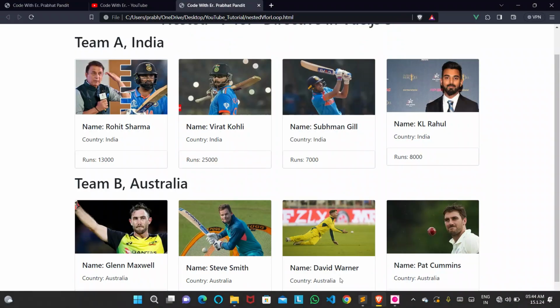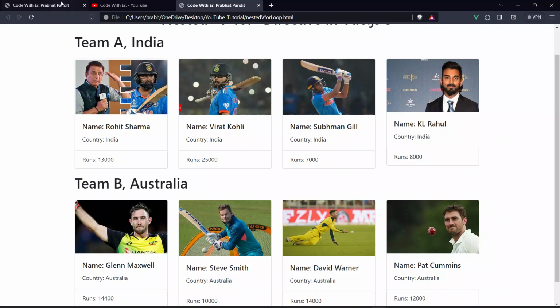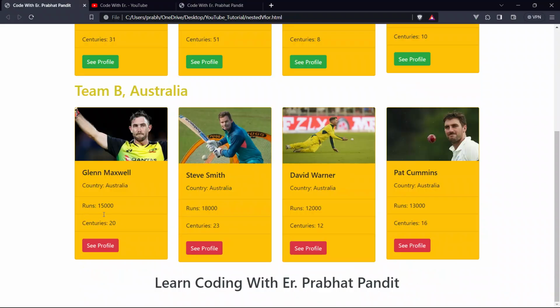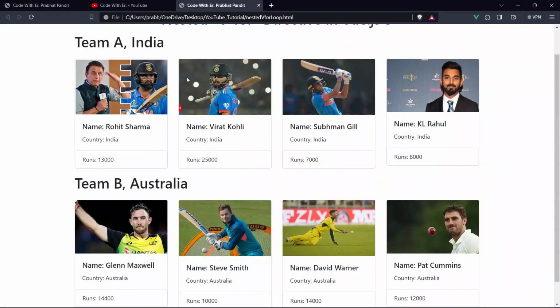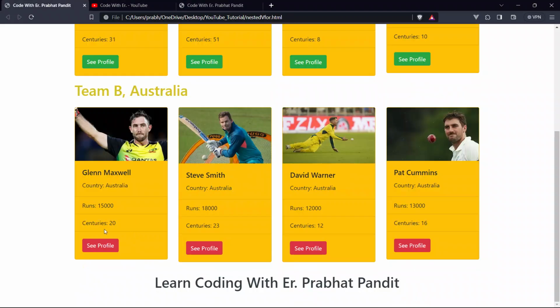Go to the code, and now we will show the centuries also. Go up and copy this li, paste it here, and we will show the centuries also. So I'll say centuries also.